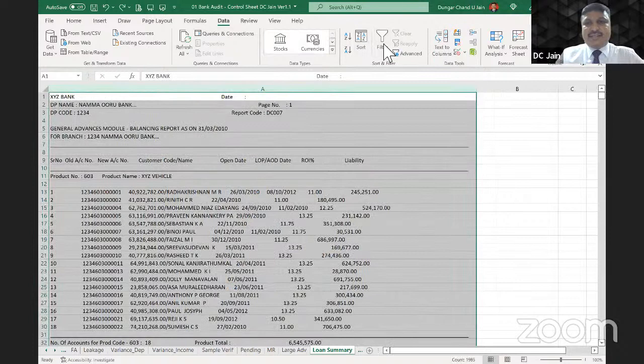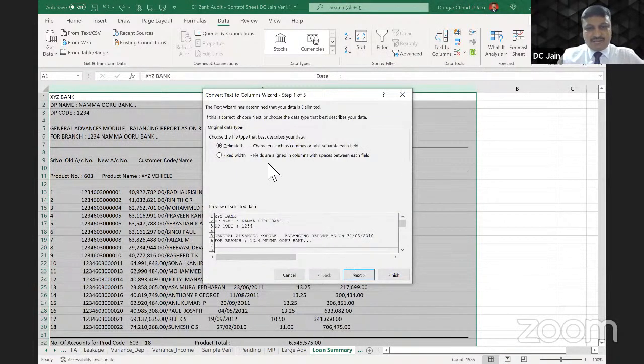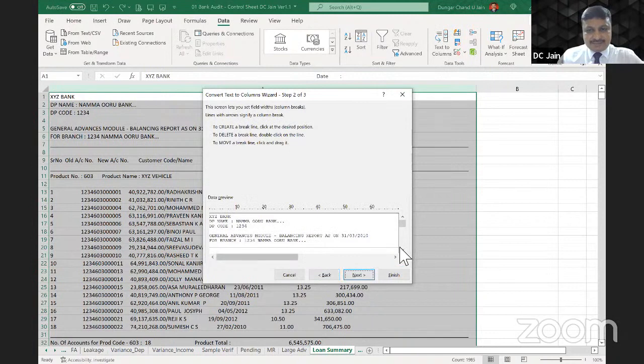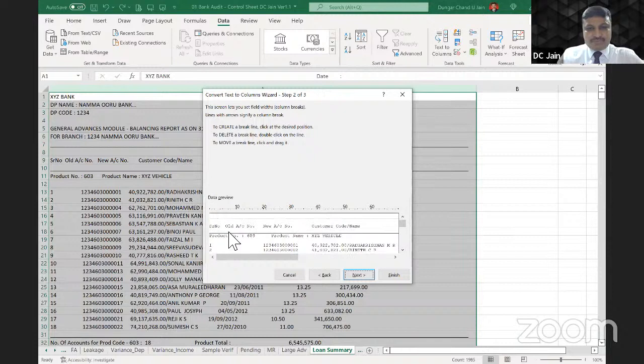Redo this exercise: data, text to columns, fixed width, next. And where I've given wrongly, I can double click and remove that line also. So now rate of interest, I knew that there was a problem with 2 lines.